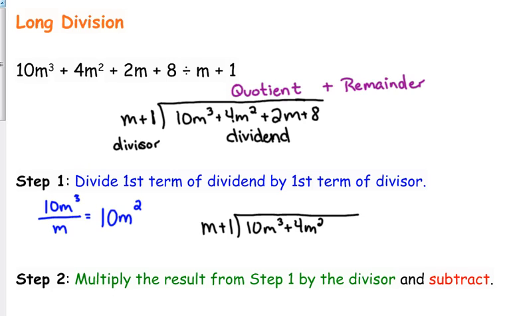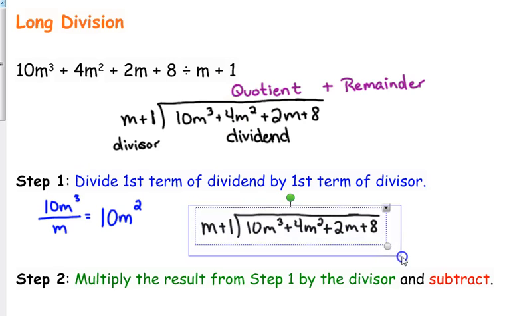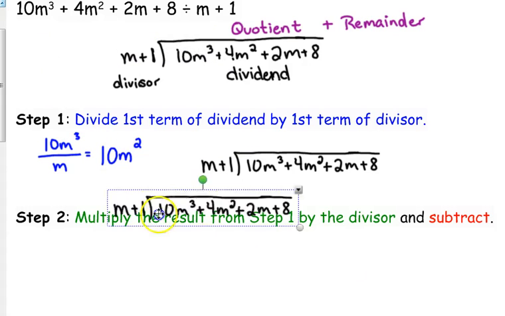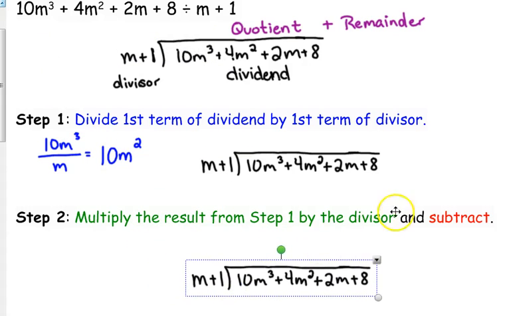Okay, so that you don't have to write this problem over and over and over again, I would write the steps out to the side, okay? So that you don't have to keep rewriting it, because otherwise I'm going to have to copy this, or I'm going to be writing it over and over again. Okay, so that is going to go, and to keep things organized, line it up over the term that has the exponent of 2. Okay, put the 10m squared over the 4m squared.